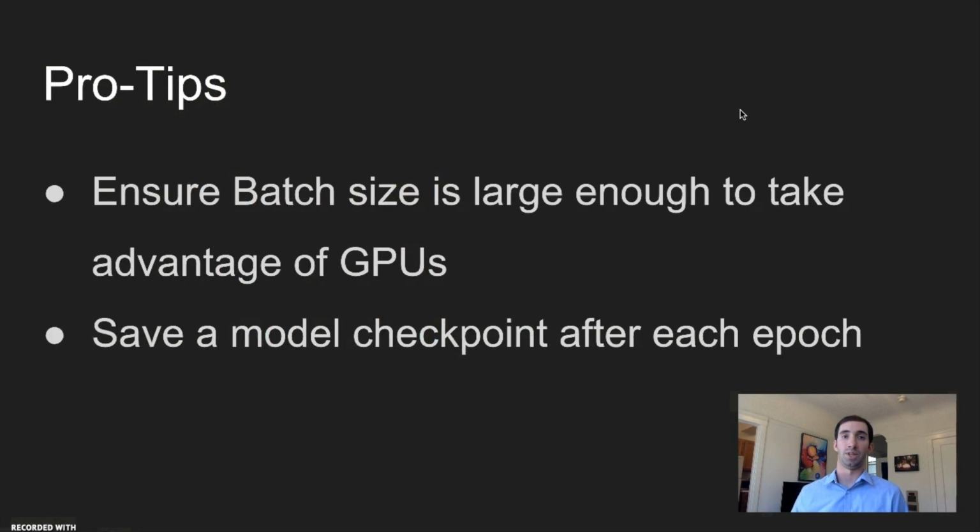So just some pro tips. When you're running on Google Cloud ML, you're going to want to make sure you're making full use of the machine which is provisioned to you. So for example, if you have a very low batch size, you're not going to have great gains from using a good GPU. So by increasing the batch size, you're going to get a lot better performance out of that GPU. And what that's going to mean is training will take a lot shorter and you'll be charged less for using ML.